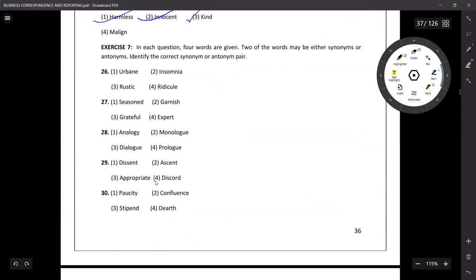Now it's your job. Tell me the answers. First, tell me the answers, everyone. The 26th one. Let's hear your opinions. Either synonyms or antonyms. Either same meaning or different meanings. We are still discussing your homework, guys. I hope you have done this. Okay. 1 and 3, same meaning. Now, check.